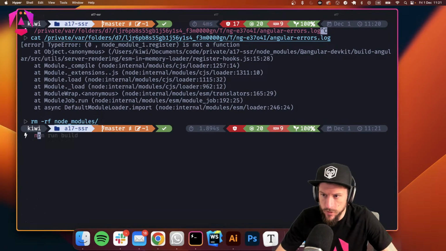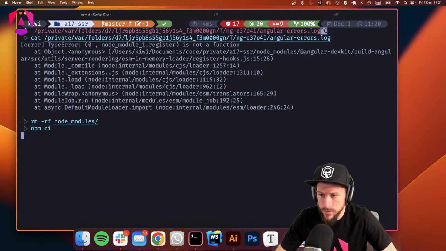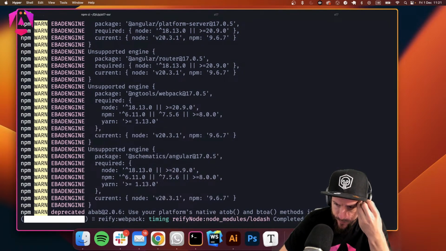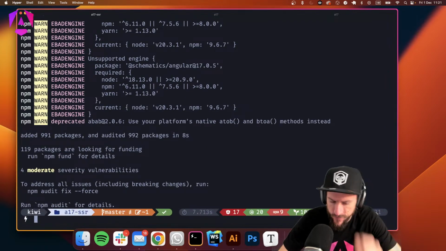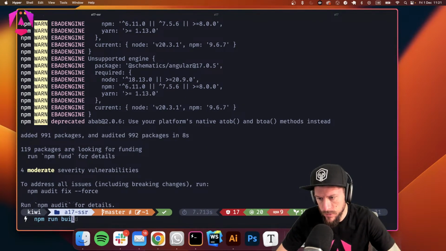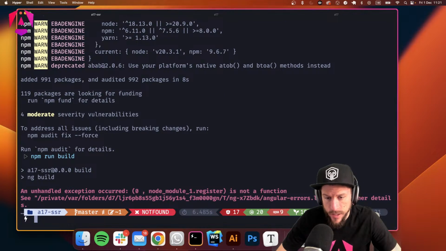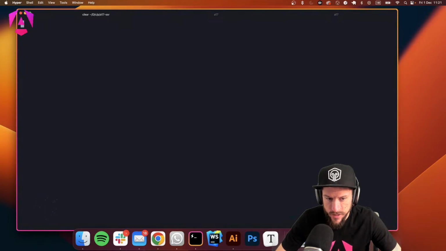Let's again remove the node modules. Install again. But I don't see how this makes a difference because now... Okay, I don't know. Node module register is not a function. I have to check that.